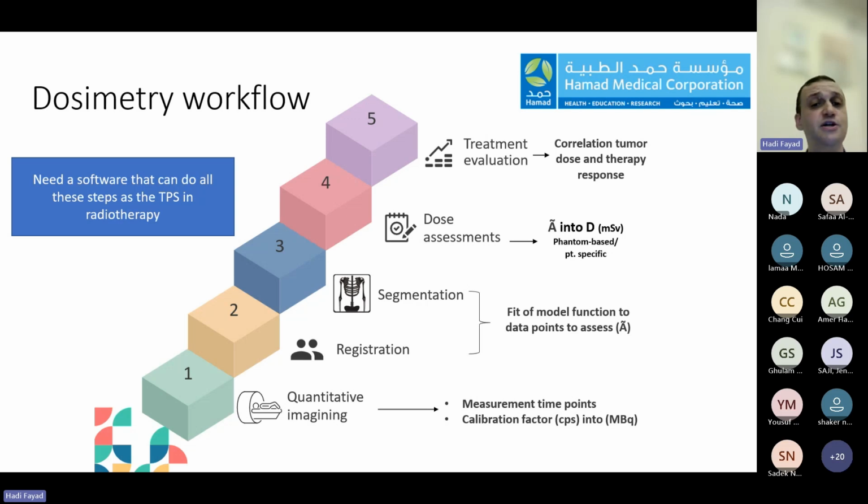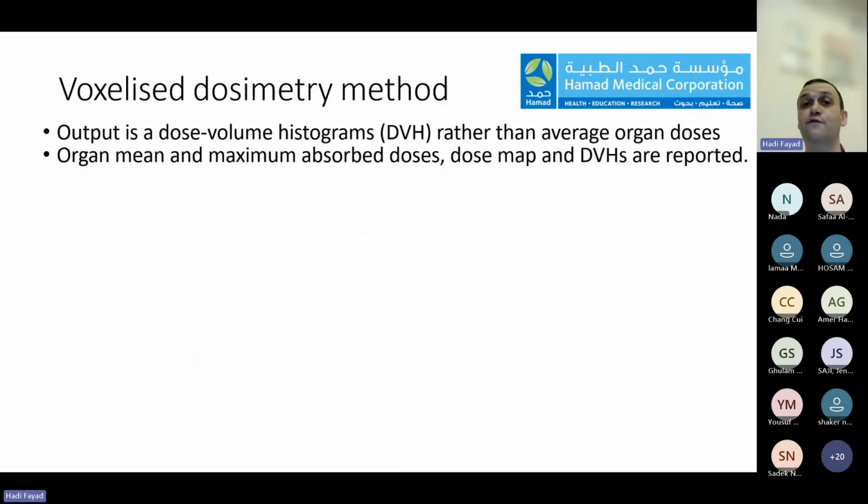If you want to do research, or just make recommendations, you can still use your own software for that. However, if it needs to be implemented clinically, we really need to have a software, a treatment planning system for nuclear medicine, which is equivalent to the one in radiotherapy. There are 4 or 5 vendors already on the market that do that. So you can push your institution to buy such software to be able to do personalized treatment planning for each patient.